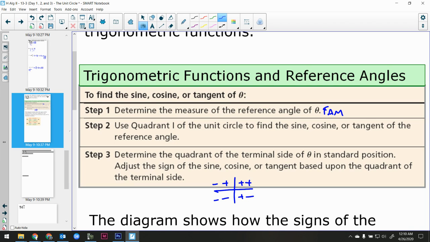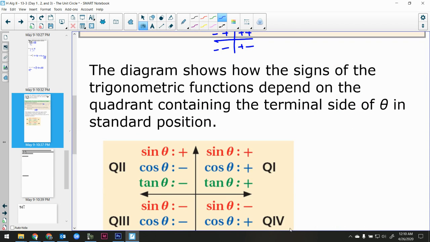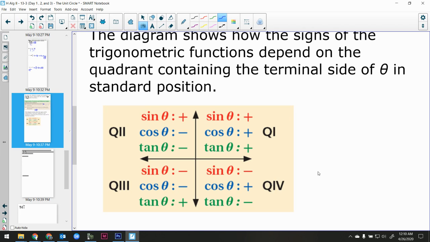right? You know, you say, okay, if the theta was supposed to be in the third quadrant, well, then obviously, no matter whether you're looking at the sine, cosine, or tangent, then it's negative. Well, excuse me, the tangent would be positive because it's negative divided by negative, right? So it's positive. Okay. Oh my gosh, look at that. I'm getting ahead of myself.